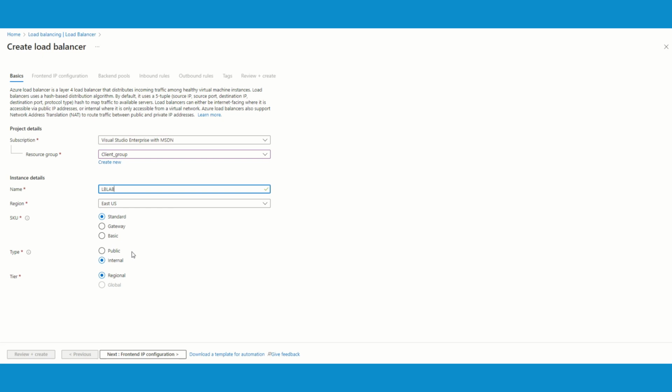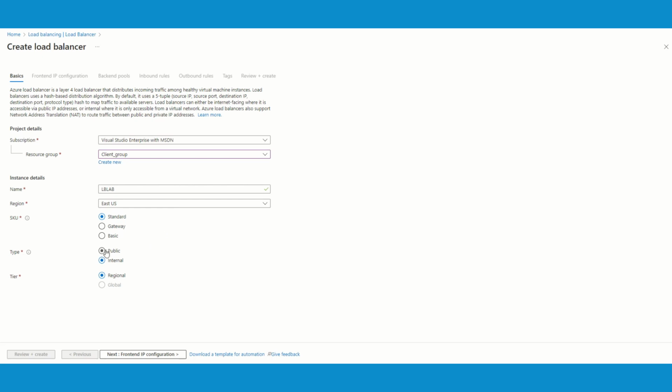On top of that, the tier can be regional and it can be global also. Regional means the basic functionality what we have seen, whether you go for the public and internal, those can be regional. And if you go for the cross region, that is going to be the global load balancer. So let's just start with public. And the moment you choose the public, these options are available. If you go for the internal, that is only going to be the regional component. So let's see what options come.